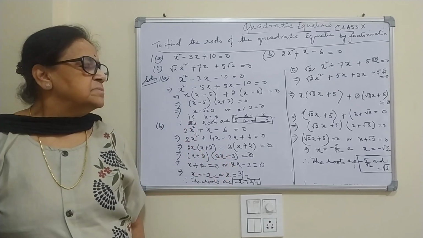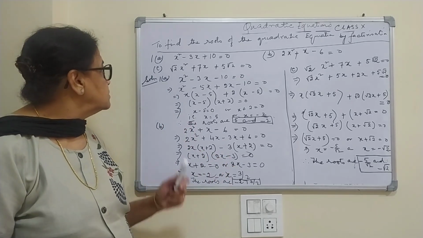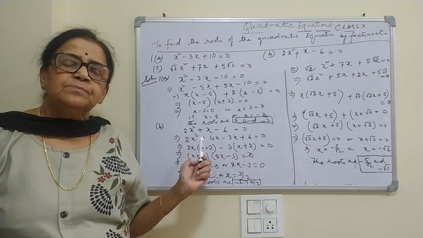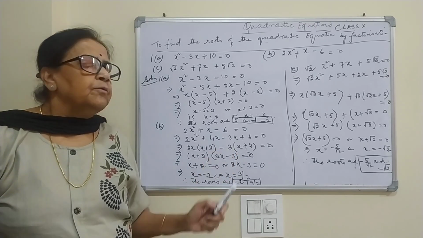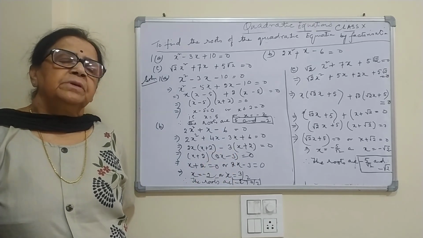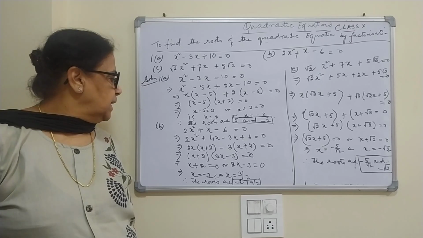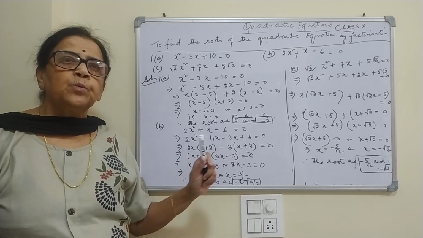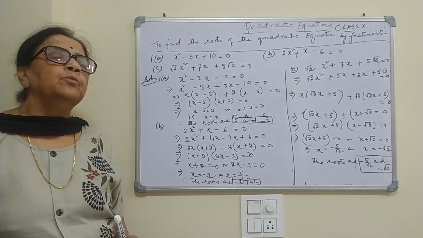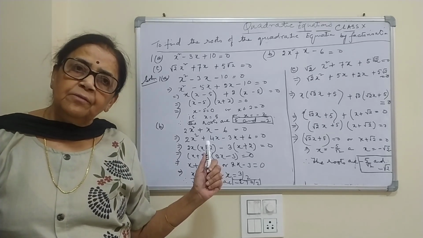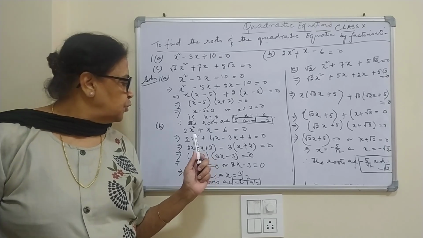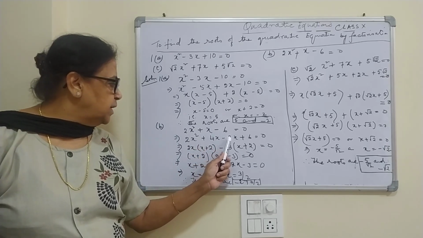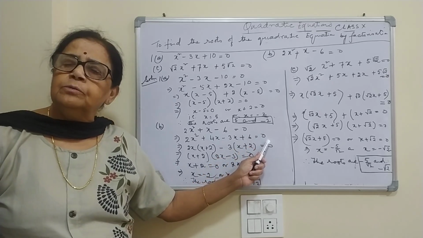Okay. Now the first sum, B part. It is 2x square plus x minus 6 is equal to 0. With the same method, middle term factor split, we multiply 2 and 6, how much? 12. And I just want 1. 12, how many factors? That is 4 threes are 12. So it is 2x square plus 4x minus 3x minus 6 is equal to 0.